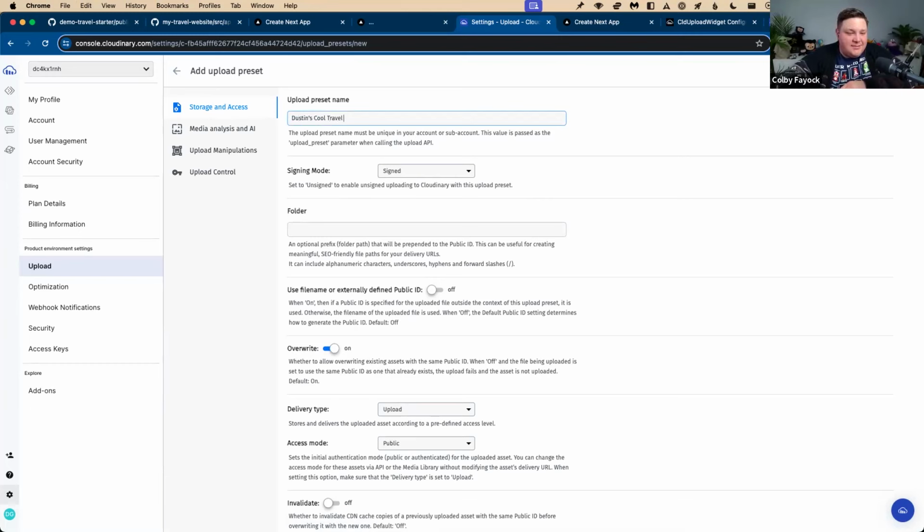I think that needs to be cool. I don't think you can use characters. I think it needs to be like no apostrophes, hyphens, or whatever. I don't even know if you can use uppercase, but you can try it. Let's have fun with it. If it has to be lowercase, it has to be lowercase.